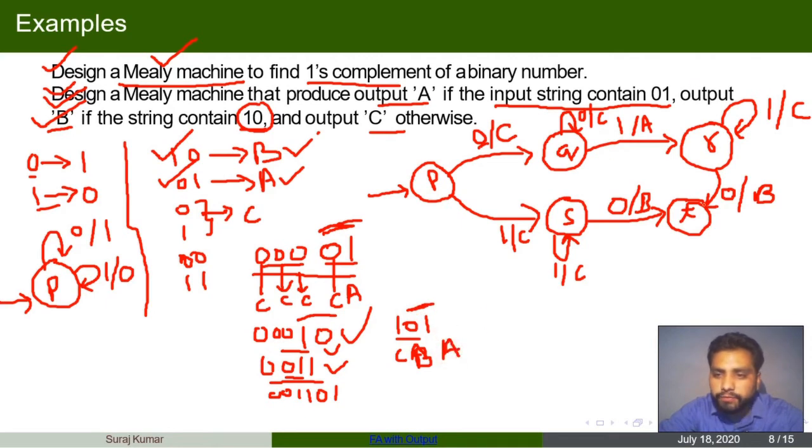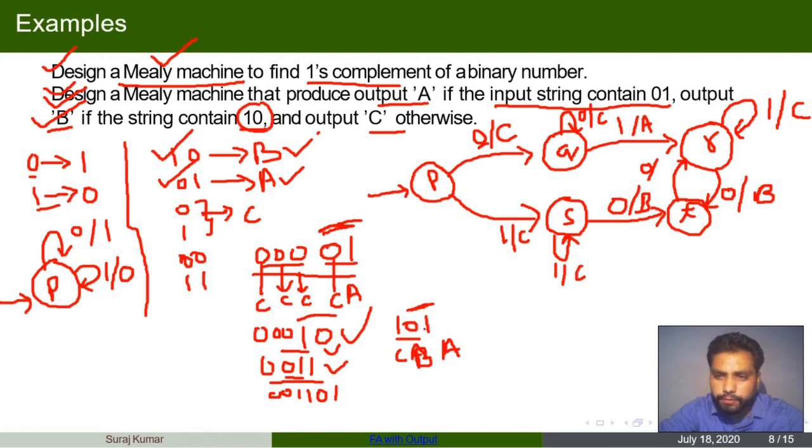Okay, so that means from here you can move to this state, and you can move by this input, and you can produce the output.